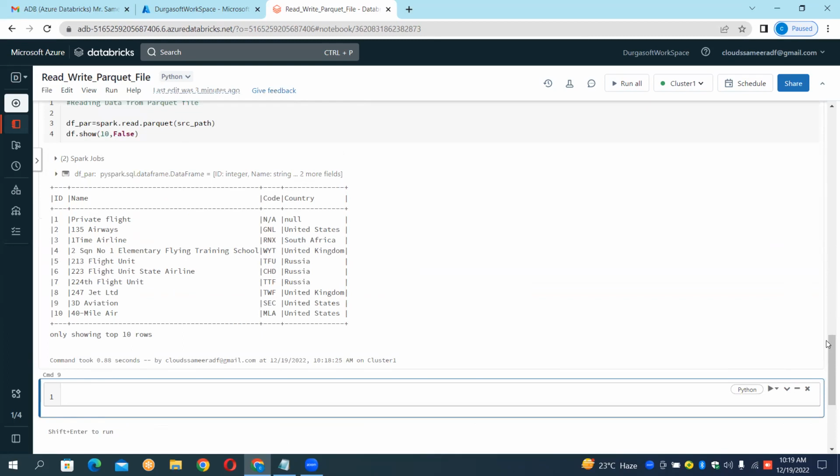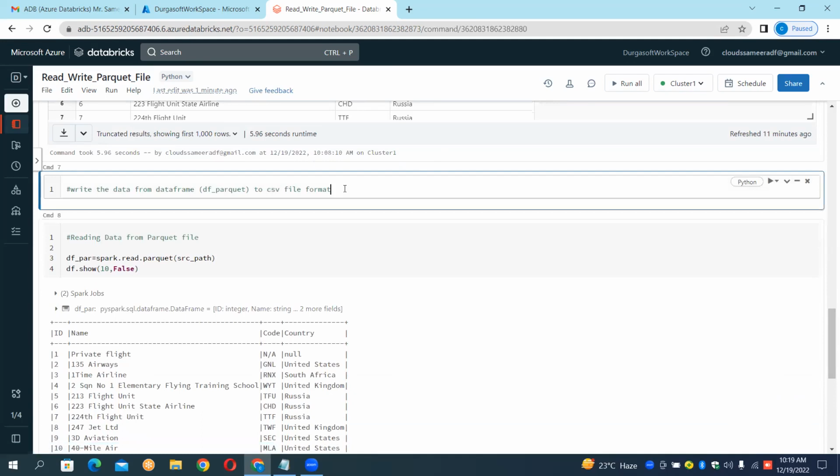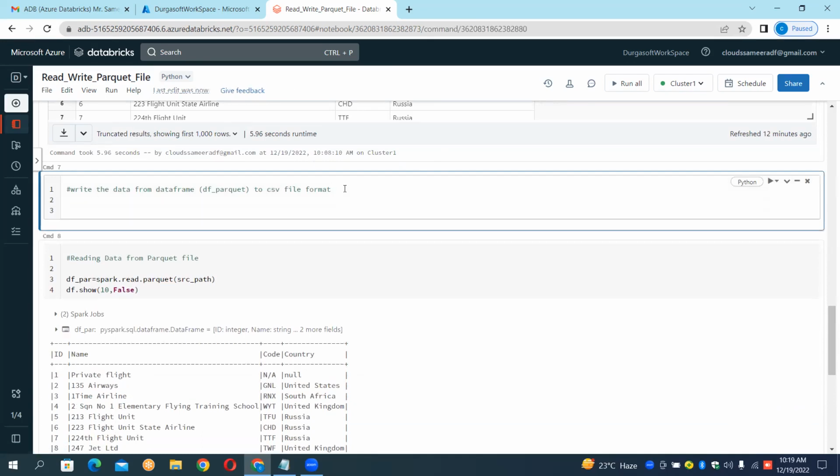Now, let us write this one. I'll tell you. So, how to write it? Can you see here? Now we can use the data frame as df_par or df_parquet, anything.